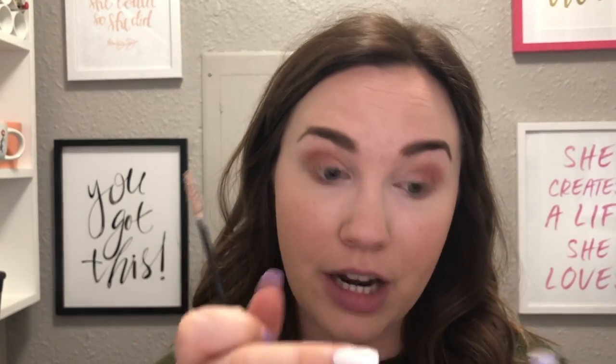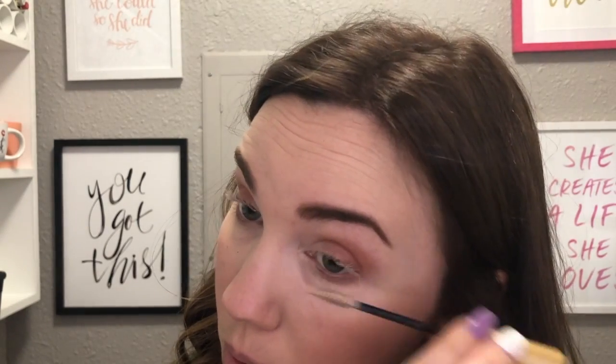I'm going to move on to eyelashes. Lash Primer is a must. I love this product. It is so amazing. It's not crunchy. It doesn't make your eyes feel like you have a ton of product on them, but it lengthens your eyelashes at the time you're using it. You can see the difference in my eyelashes. But it also has an ingredient called Capsule in it, as do our other mascaras. Capsule is going to actually grow your eyelashes in the long term. So with continued use, your eyelashes will grow. But this allows them to lengthen right now.